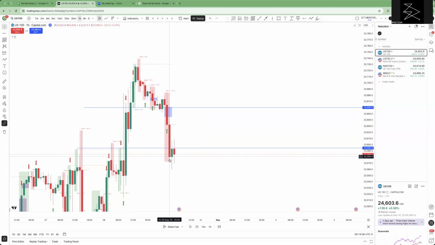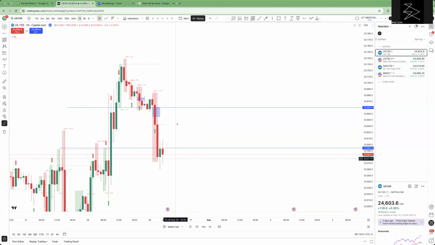I'm sorry to interrupt, do you need a green expansion, or just a green expansion? You need a green expansion. This is inefficient, so we need a green expansion. Since the green expansion must touch this high, that means your short can, at minimum, be there. That's why I put the TP here, because I need a green expansion to interact with this one. So either its body or its wick will be here. That's why the short stopped there. You could go lower, you could stop here, I don't know. But first things there.